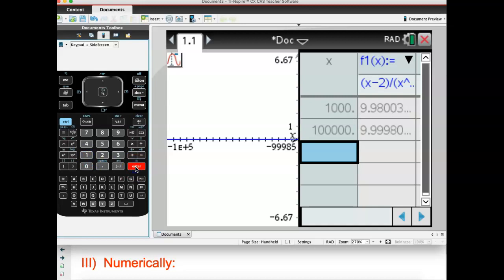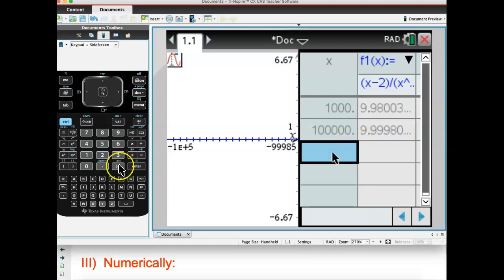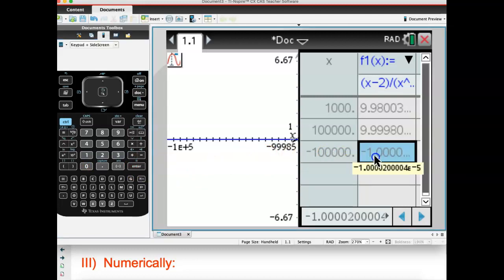I can see, oh boy, it looks like it's 10. Please come over and hover. You should be able to hover or click. That's scientific notation. You can see it when you put the clicker on it. That decimal goes 4 places to the left. If I was down here at negative, pretty big, it looks like negative 1? I don't think so. Got to move that decimal 5 places to the left. It's basically 0, but it's underneath 0, okay?